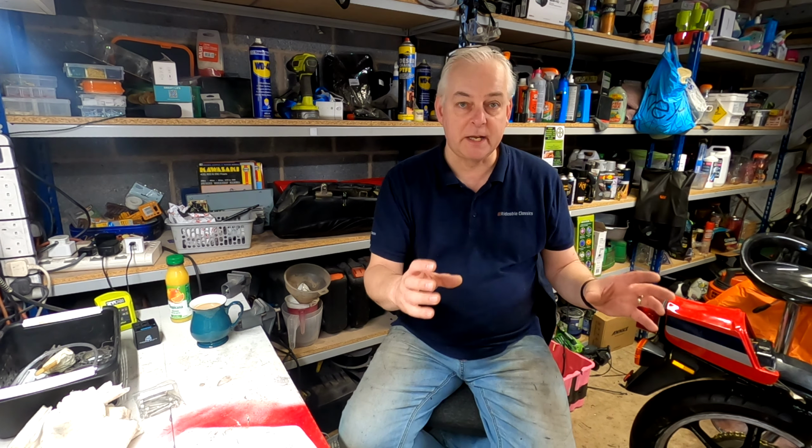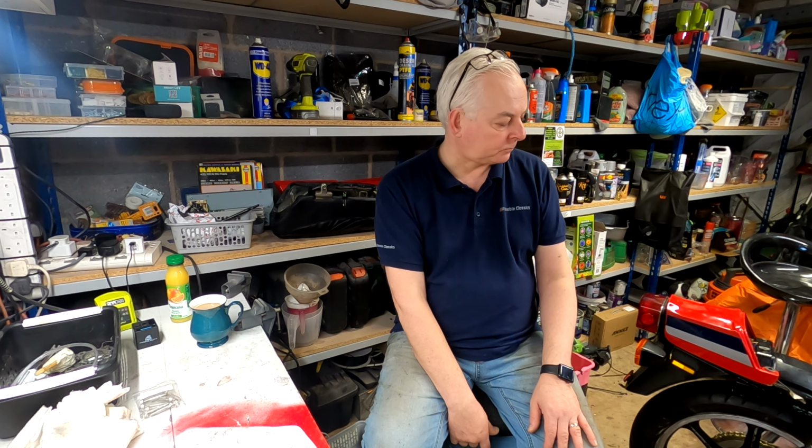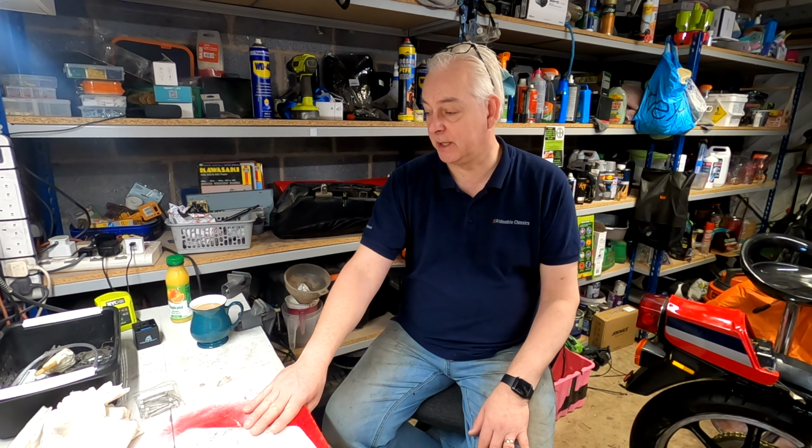I think it's due to be here on Tuesday, I'm not sure, it might turn up on Monday or whatever. But it's definitely something for next week. Because when I stripped it down, I took the seat off, and the tank's just there, not connected to anything. So it's literally held on by the fact that the seat was wedged in behind it. So I'd rather get that done properly. So that's where we're at.